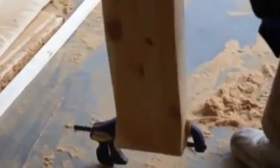Now if you have little pieces like cuts like this, you could use wood filler to fill them in. Same with the knots, you could put wood filler in. It depends what you're doing, if you're painting or staining. I'm making this paint grade, so it doesn't matter.